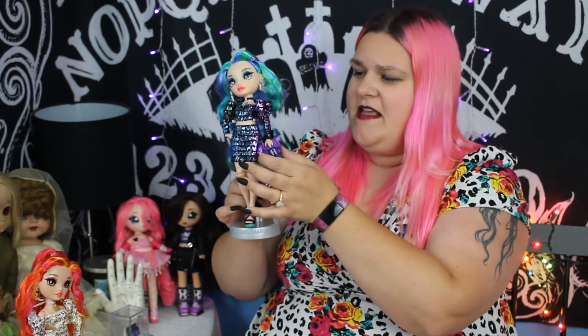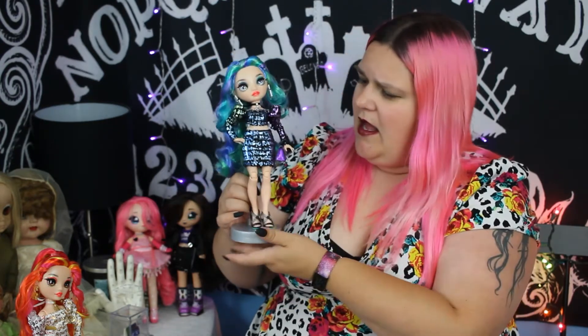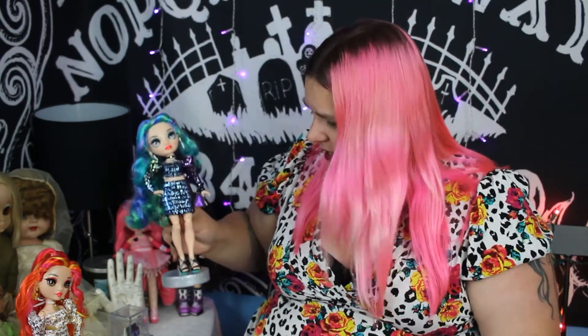She has the same lip color as Laurel, which is the only misstep I find on this particular doll — they should be purple. I think that would look a lot nicer. Her eyeshadow is a bluish green with a little bit of pinky purple in it, very lovely — very peacock. Yes, very much a peacock aesthetic. So we've got the sunset and the peacock — I love it. Her bag is a neon purple metallic vinyl, again with the same emblems; Laurel's has the R on it.